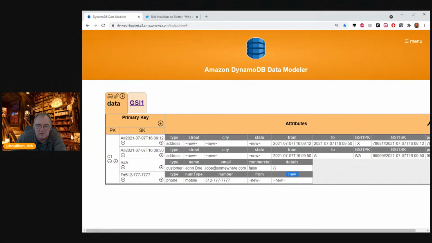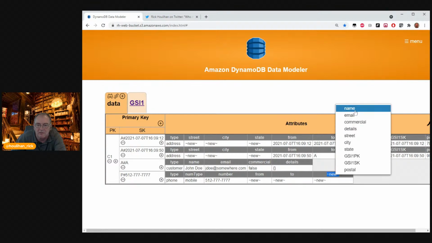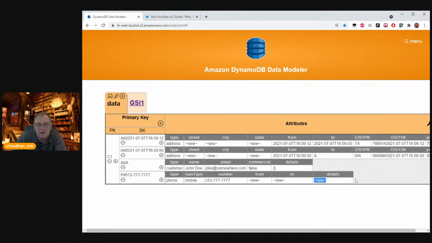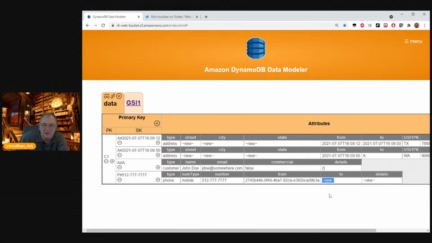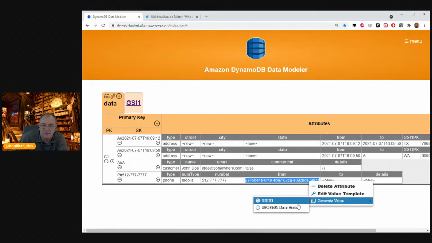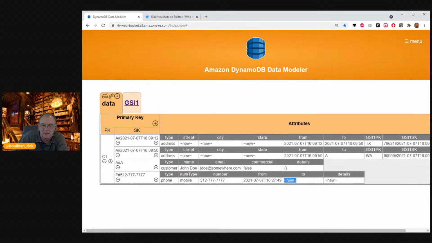There we have to, yep. And details, I think we have. Yep. And we'll go ahead and generate some UUIDs here. Oop, not UUIDs. Date string. No, I don't need that, and this is my current phone. And details would just be some map structure. And that's what we want. Okay, that's what we want. And so again, we wanted to say who held the phone during what time.